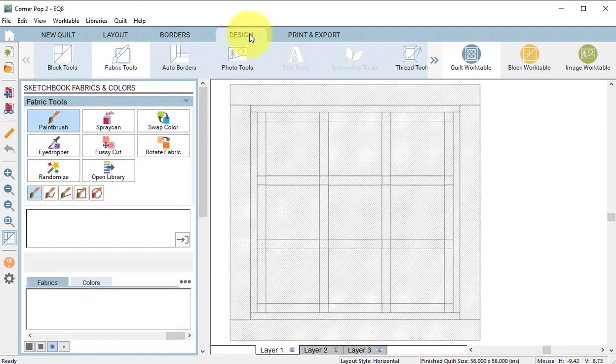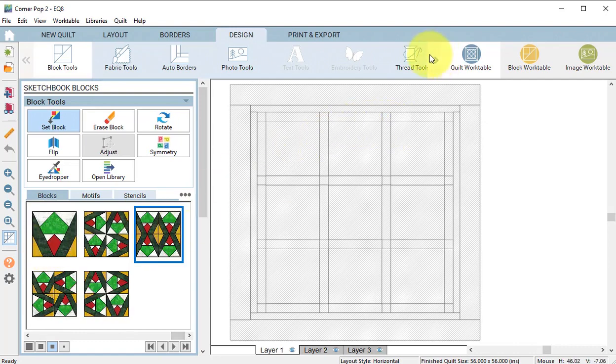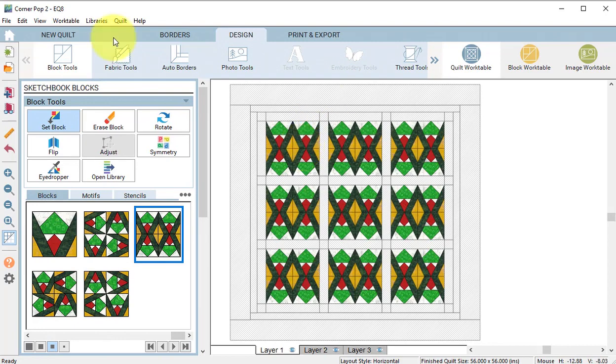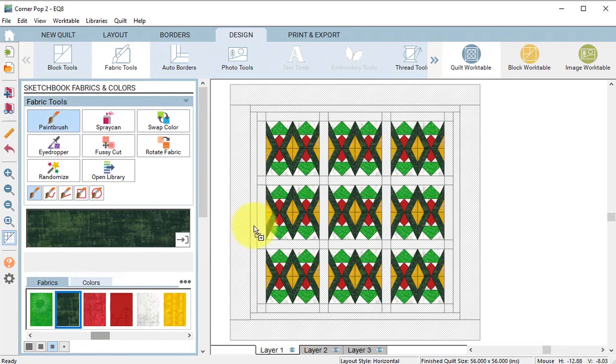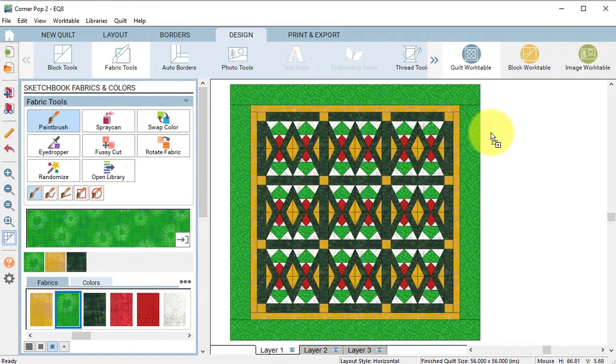Now go to the Design tab, and under Block Tools, do a Set Block, and take that designed Serendipity block, and with the Control or Command key, select one of the spaces in the quilt. Select Fabric Tools and color the sashing, cornerstones and borders.